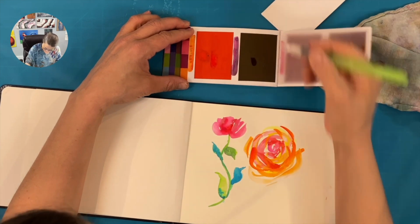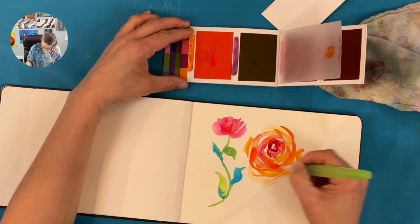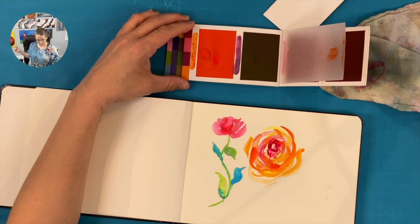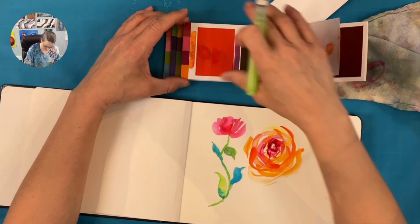Yeah. Maybe we do burgundy in the middle, huh? What if we dropped a couple of little specks of that in the middle just to offset? Do you think it looks like a flower? I think it looks bright. And I don't think there's anything wrong with that.